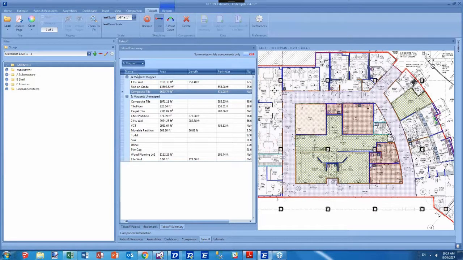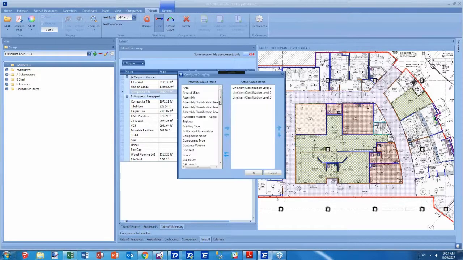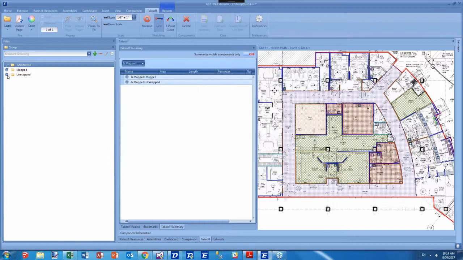Not only can you use that property here in our takeoff summary, you can also use it here in our filter. So to show you, I've currently broken down my estimate and my takeoff by unit formats, going down from level 1 to level 3. But I'm also going to add my is mapped cost here. And maybe I'll just drive that right up to the top so I can see the stuff that is unmapped and the stuff that is mapped.